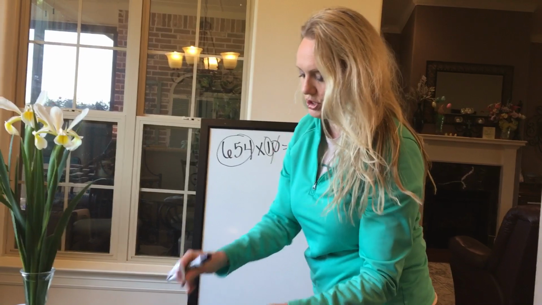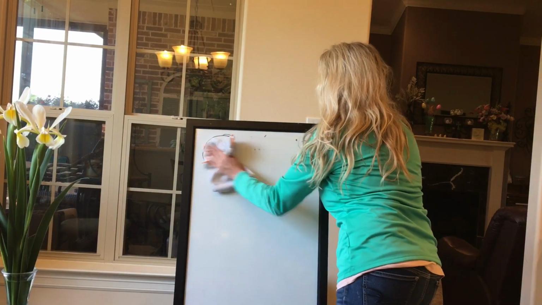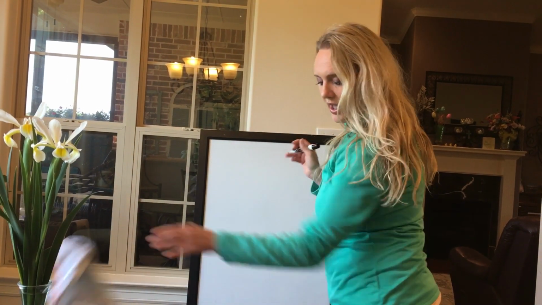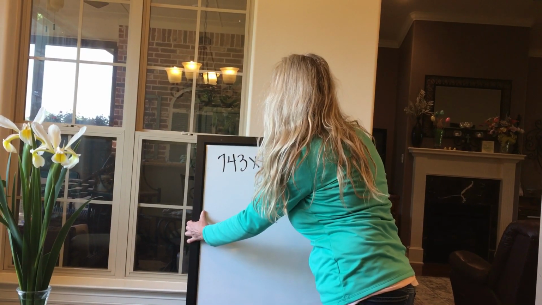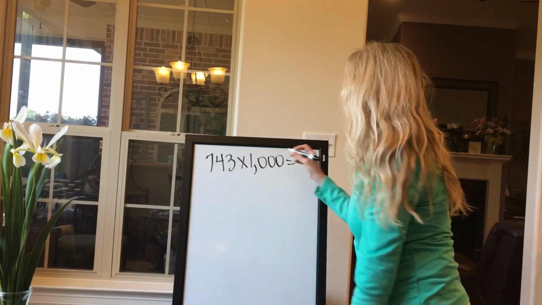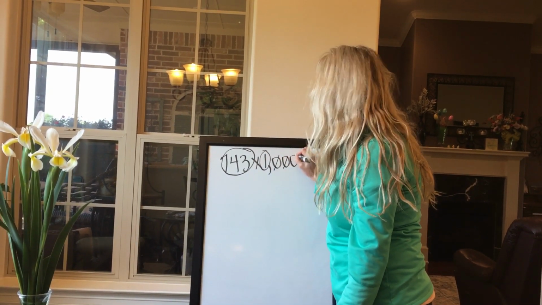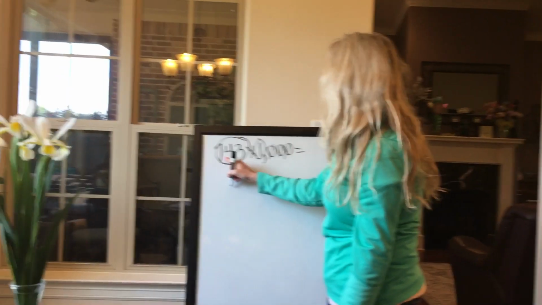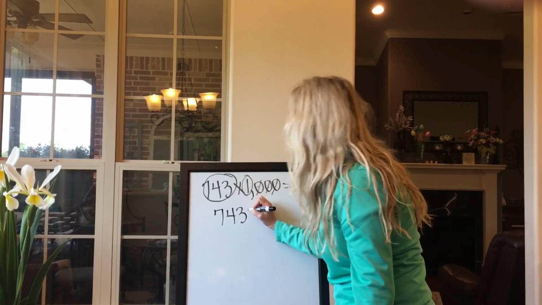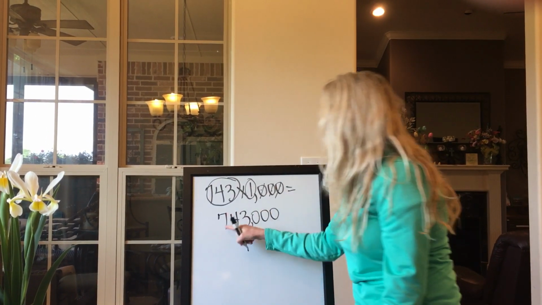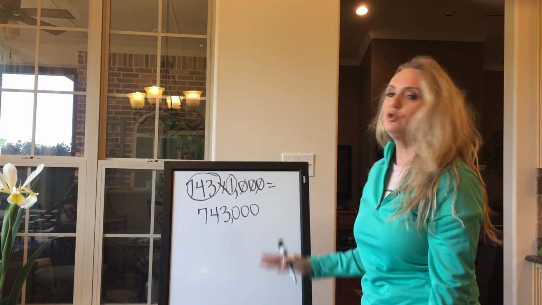So then, I want you to take your eggs, shake them up real good, and you can pick another one to do. Ooh, here's a good one. So I have 743 times 1,000. So the first thing I'm going to do is circle my hole and slash my zeros. So take your 743 times 1 is still 743. 1, 2, 3 zeros. I get 743,000.